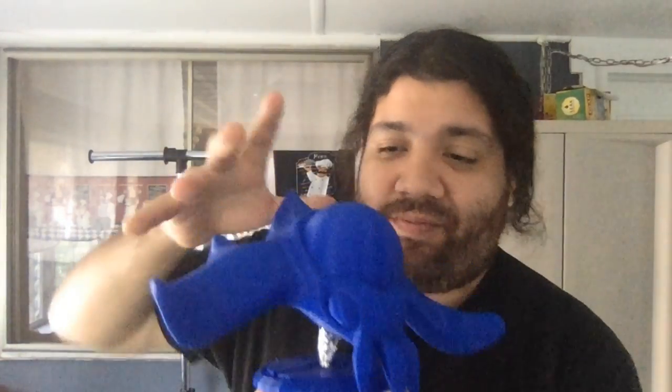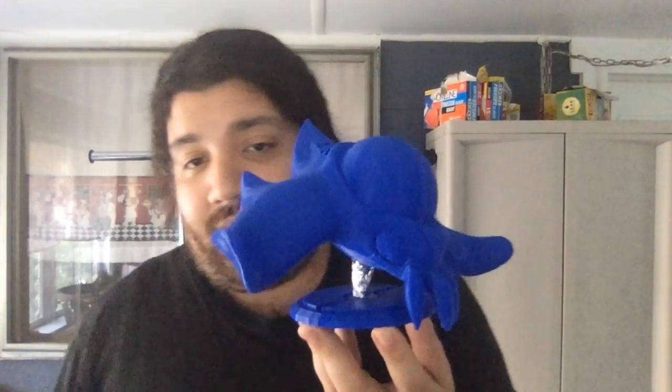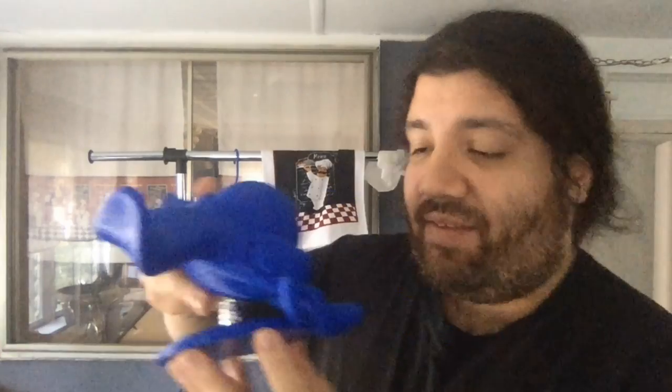Cephalucid. I have a little side Pokemon battle in the yard, just like a little kid. But yeah, check this wingspan, man. That's like a foot long, and I love it. And with that is Cephalucid, everyone.